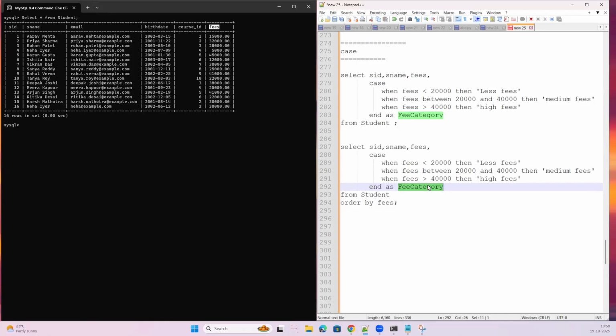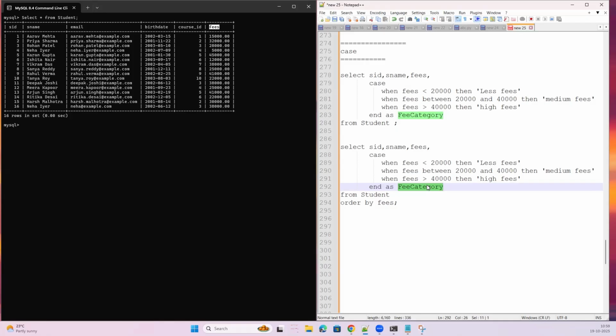No. Select is a statement which will take the content from the table. Along with that, if you want to add something extra, which is not there in the table, based on a few of the columns, then you can use something called a case statement. It is used like a switch case. In your C, C++, you'll use switch, right? And in Python, you'll use match, something of that sort.